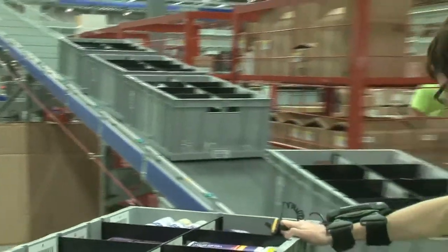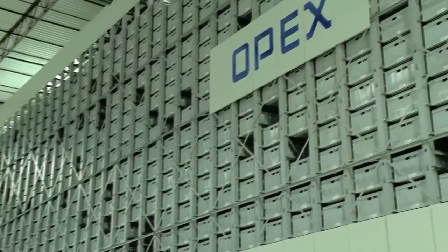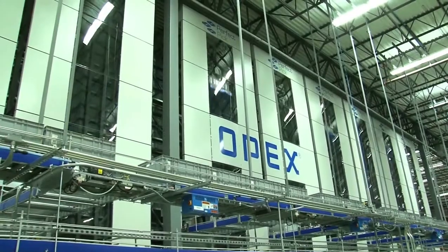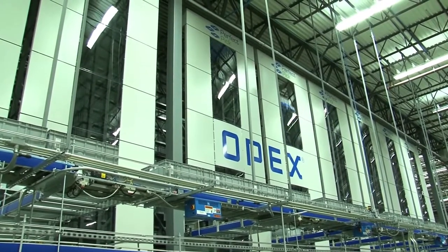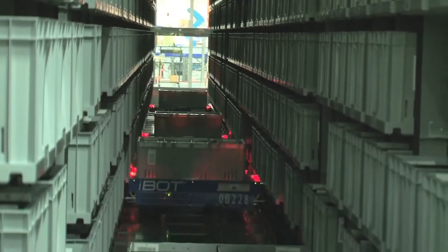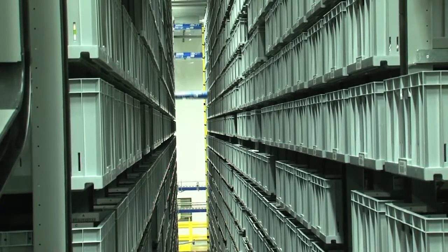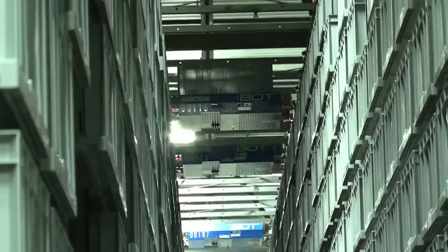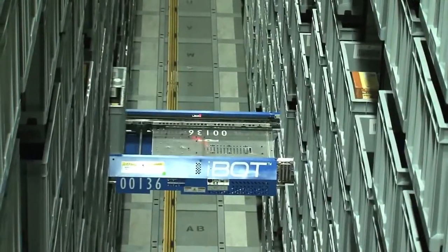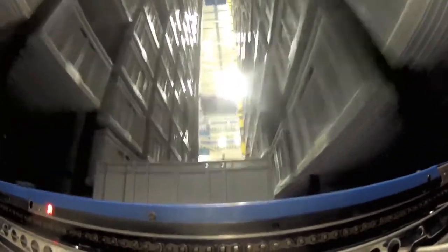Each tote can hold four or eight different SKUs depending on how large the items are, allowing a lot of capacity — up to three million individual items can be stored in Perfect Pick. Inside this large housing is racking segmented by 10 aisles. Products within the racks are continuously re-slotted to allow optimal access, and SKUs are also located in redundant locations to assure speed and flexibility. Within each aisle, iBott robots move horizontally and vertically to access the storage positions.